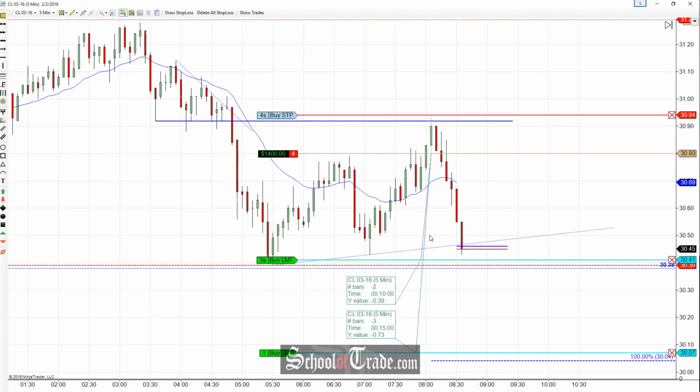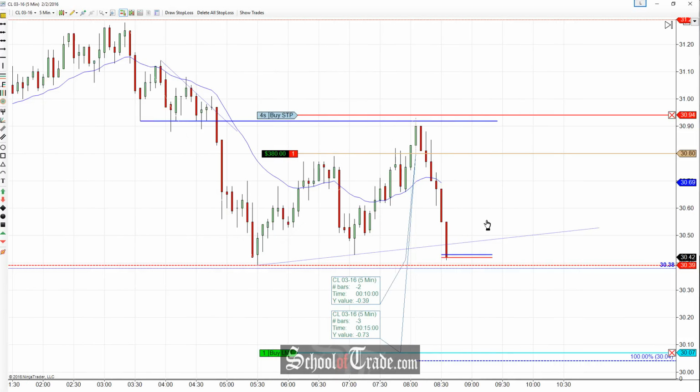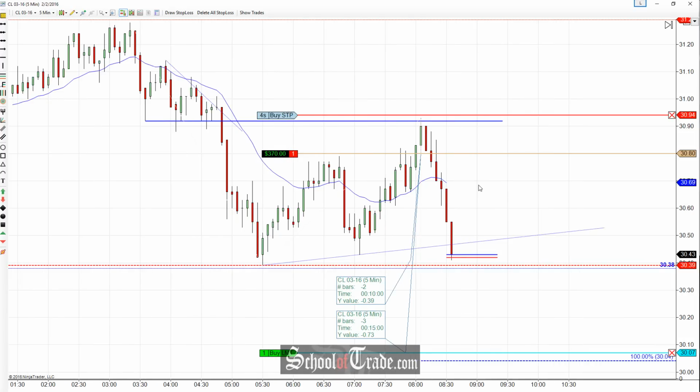Sellers are pushing down aggressively, trying to break this little level of rising support. This is a possible rising channel up here that we really want to see the sellers break through. If we can stay underneath this and break through, we should be clear to go. But if they fail to close below that and break underneath it, then we have to consider getting out early. We get the target filled. Beautiful. Wonderful. It's exactly what we were looking for. Stop is going to go to 1, and we'll lock the stop in.